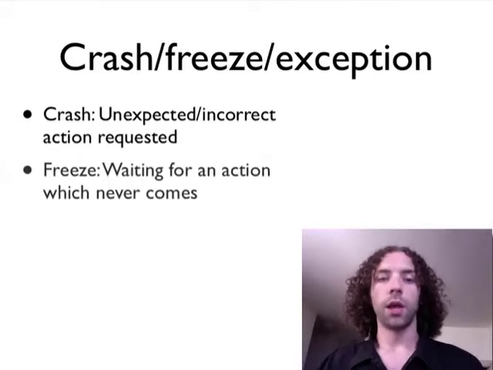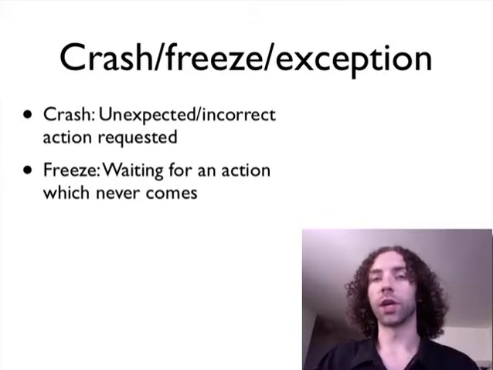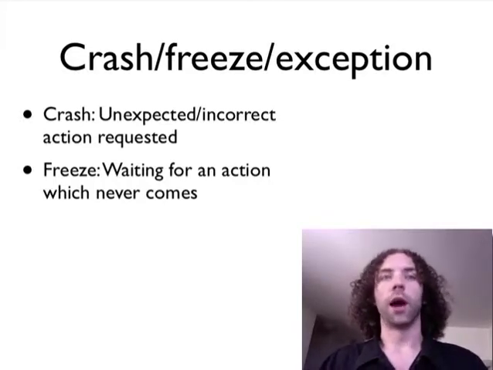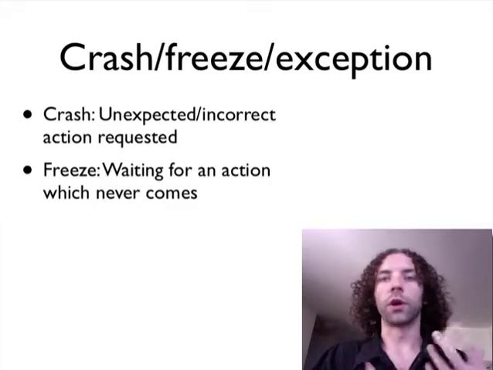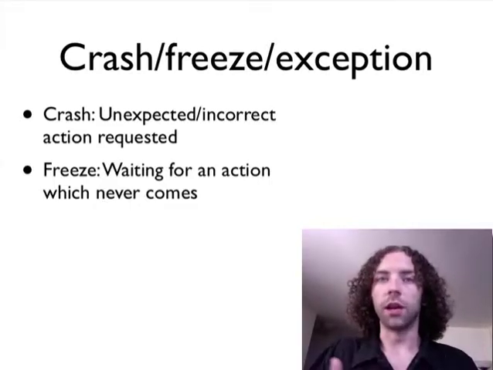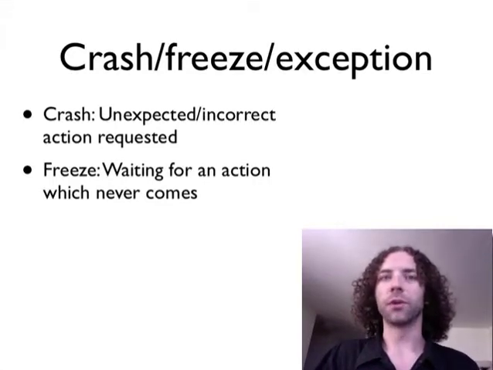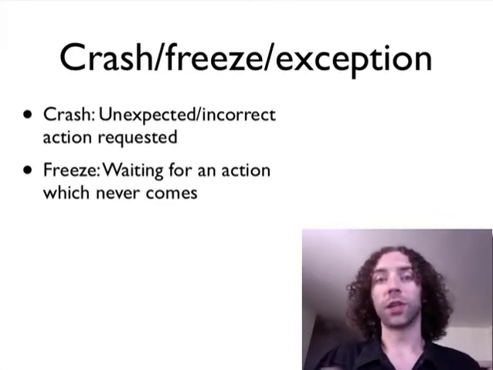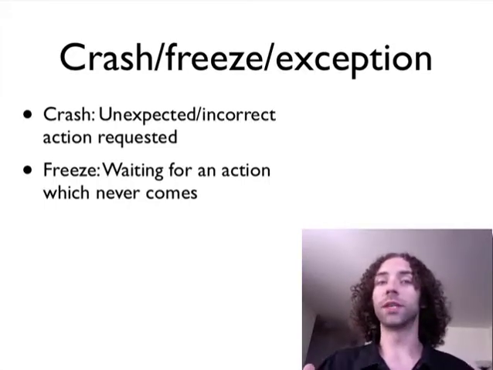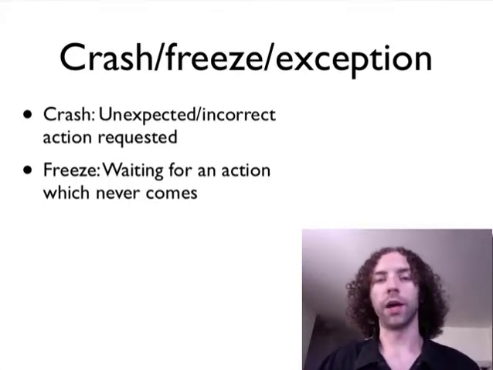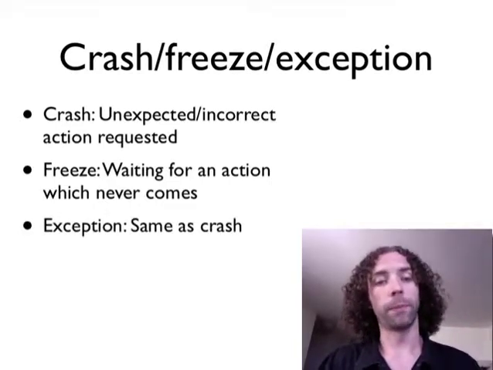So it doesn't know what it should do when it sees that, when it's in a particular state. Now, a freeze is totally different. It's when you're waiting for an action which never comes. Like you're trying to read a file over the network, and whatever's reading it is waiting to load all the data before it'll proceed. Well, if the network's really slow, it's going to seem like it froze. It might just be really slow. It's actually interesting: you can't prove in general whether a program that seems to be frozen is ever going to come back or not. Usually they're just being really slow, but sometimes they might be gone forever.